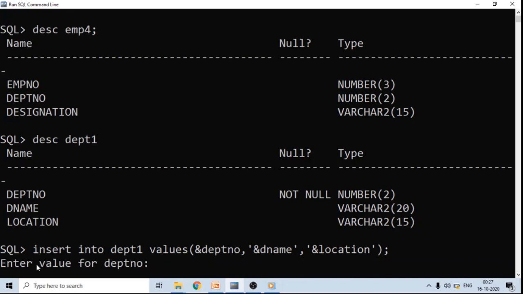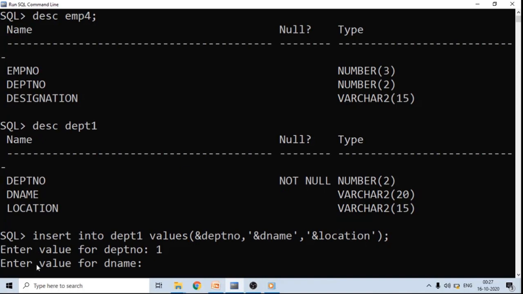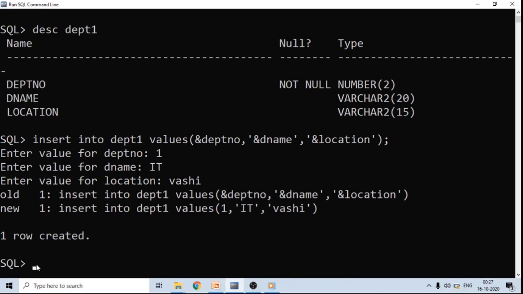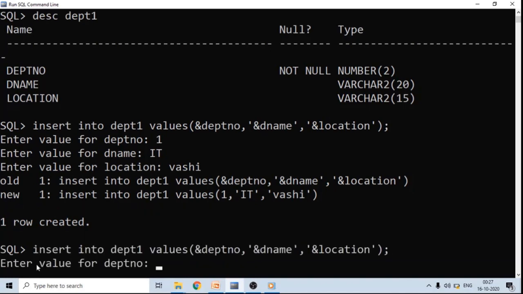So I insert here department number 1, department name IT, location Vashi, right? I inserted one row into the department 1 table. Again, I will insert some rows.